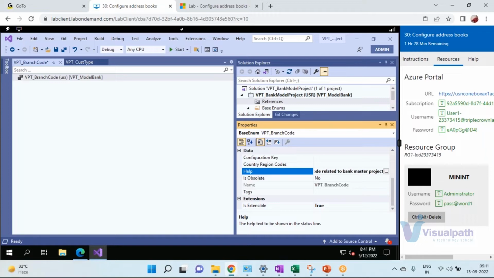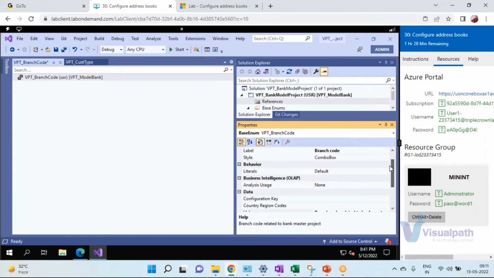One thing about the help text label: if you are running out of time, you can omit that also. Some developers do, as I have seen in a lot of examples, because this is just for practice. It does not stop you from doing your development and publishing it to your customer, because these things are not in the front end.